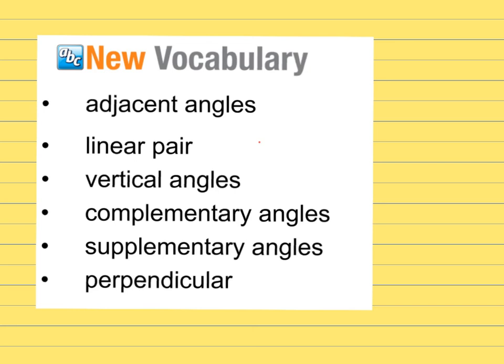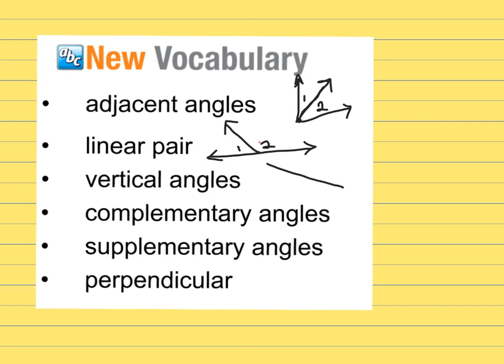So as a quick recap of what we've done, we've talked about adjacent angles. This is two angles that have a common endpoint, a common side, and no common interior points. So angle 1 and angle 2 are adjacent angles. The linear pair is when we have a straight line with a ray coming from the straight angle, and we have two angles that add up to 180. They are on one side of the line, so that would be a linear pair.